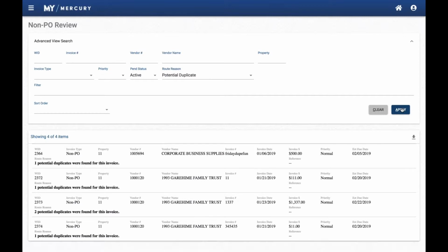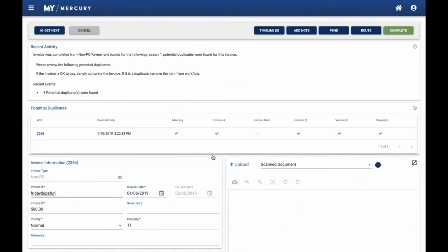In this case, I'm going to look for all my potential duplicates because I want to make sure I get those either removed from the system so they're not holding up the show, or look at them, say, yes, they're okay, let's move on. So let's just open one of these for now.